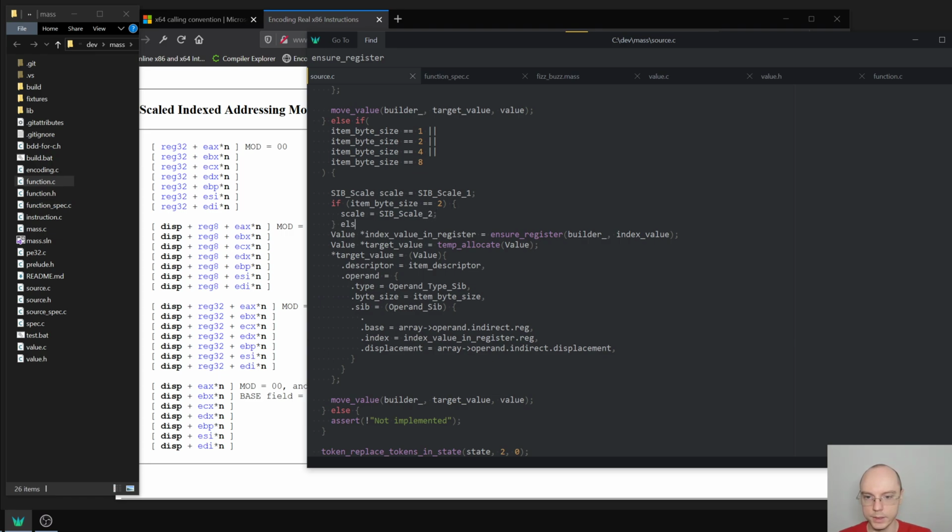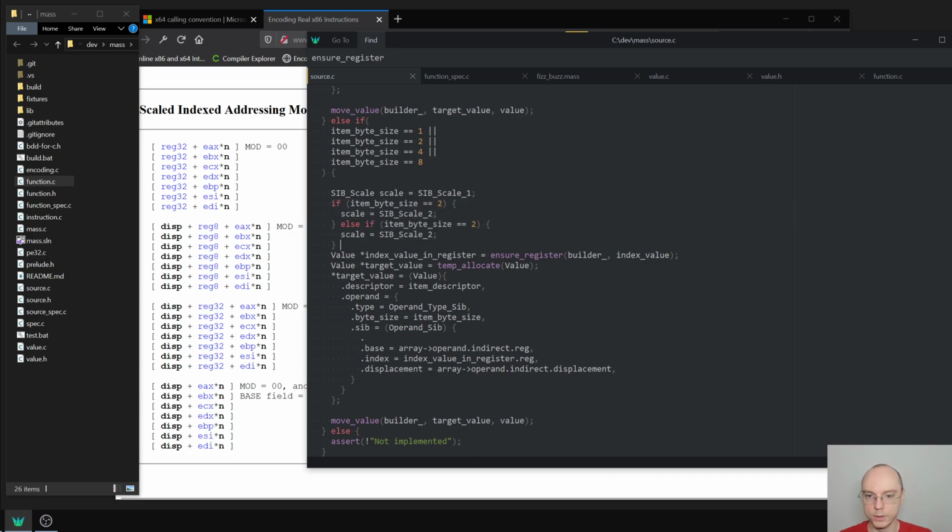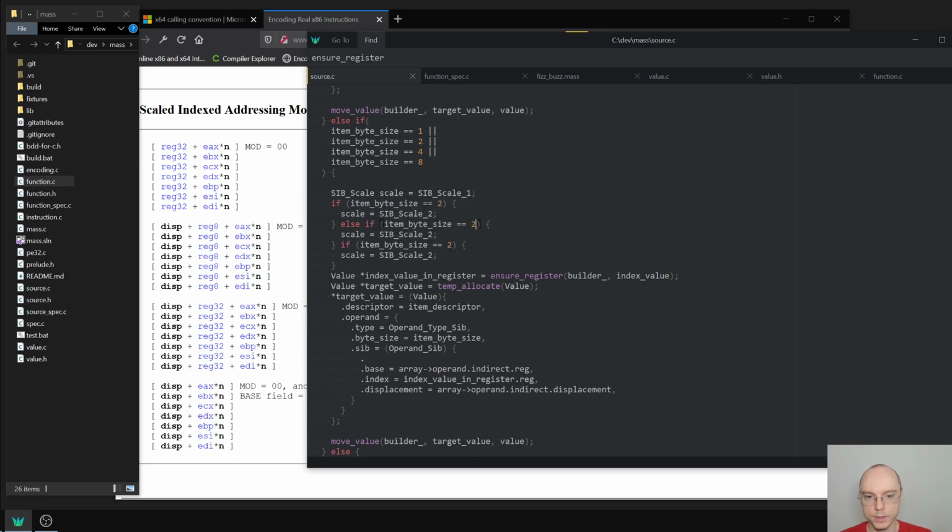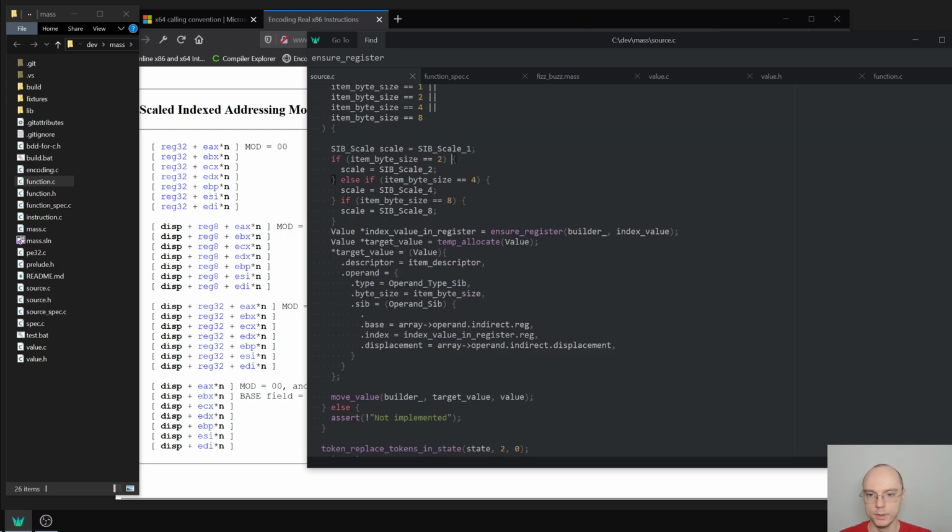It's not very exciting code, but that's just how it is. C is not very good at expressing these kind of things. So 8 and 4, right? So that seems fine to me.